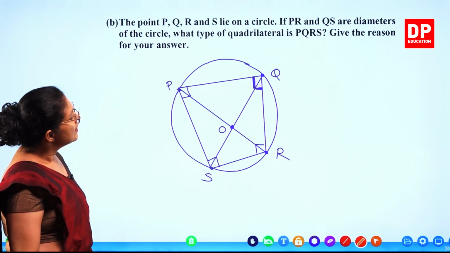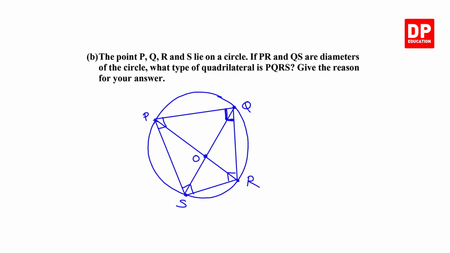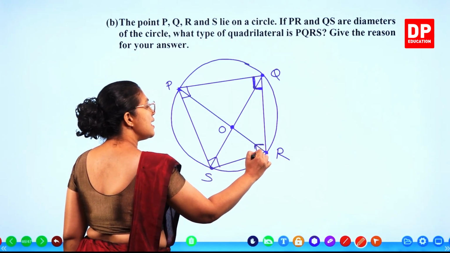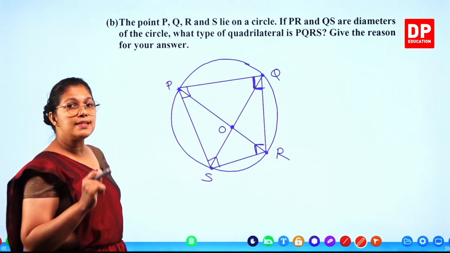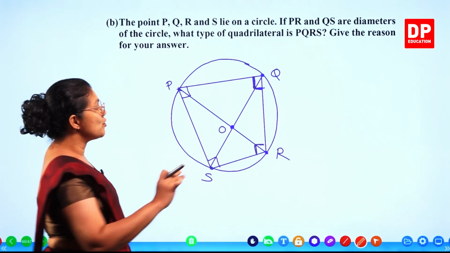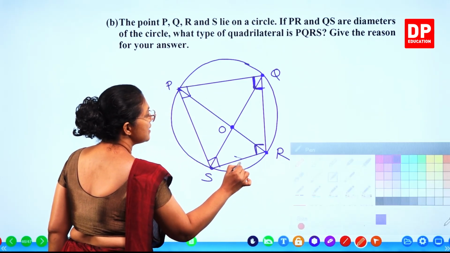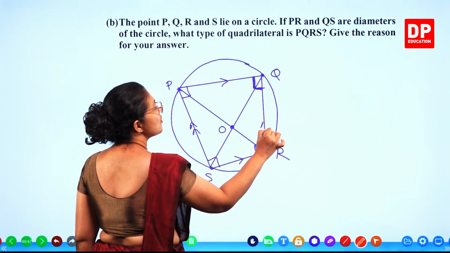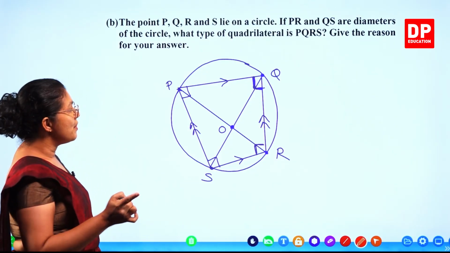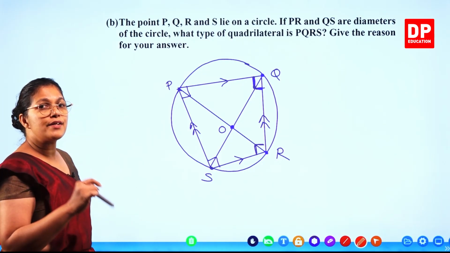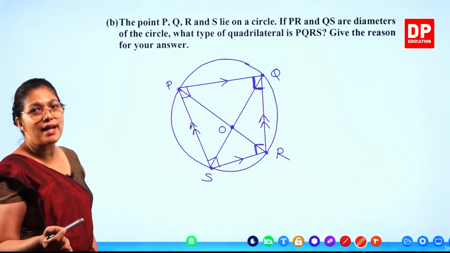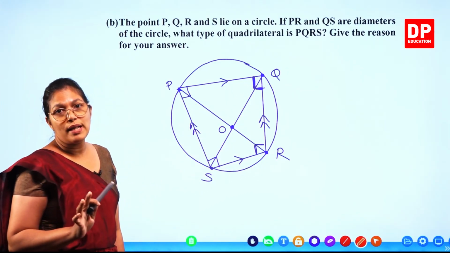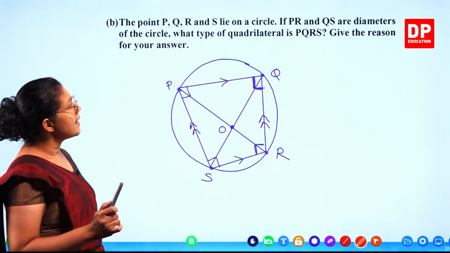So all angles are 90 degrees. So what is this? What is the shape? It's a rectangle, because if this is 90 degrees and this is 90 degrees, allied angles add up to 180. If allied angles add up to 180, we can say that this line is parallel to this one. The other way also, this is parallel to this one. So you can first say it's a parallelogram, and then all angles are 90 degrees, a parallelogram with 90-degree angles each. It's a rectangle. So you can't show that it's a square because we don't know whether these lengths are equal or not. But we can show that it's a rectangle. So let's write everything.